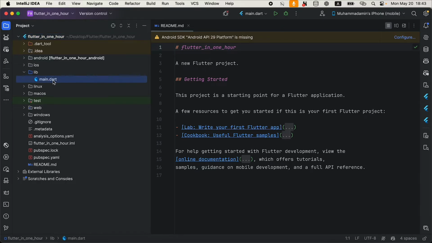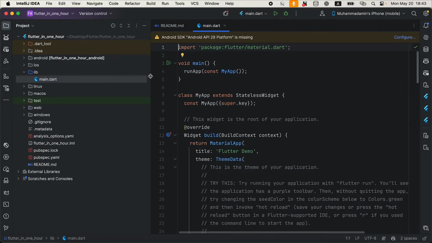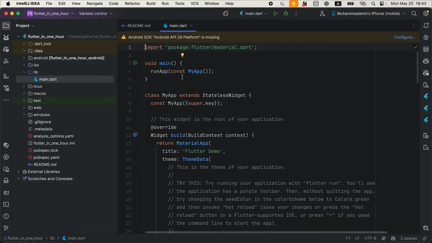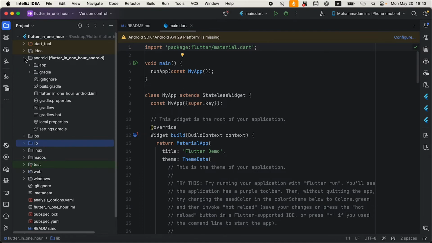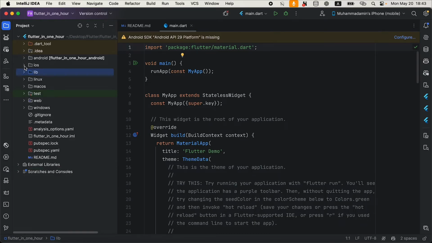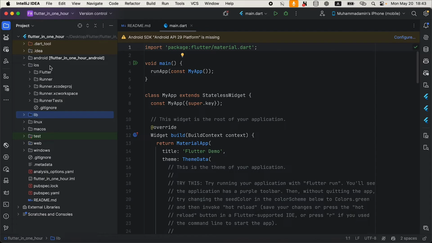We have a main file which our project runs. We have an Android folder, where Flutter automatically builds the Android application for Android devices, as well as an iOS folder where Flutter will handle iOS builds also.